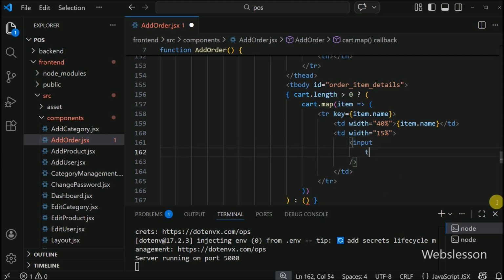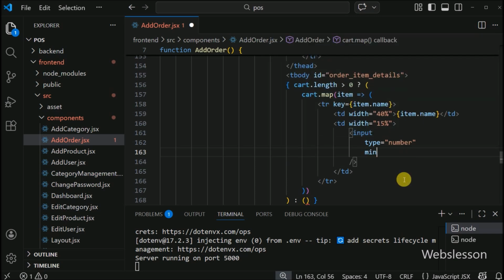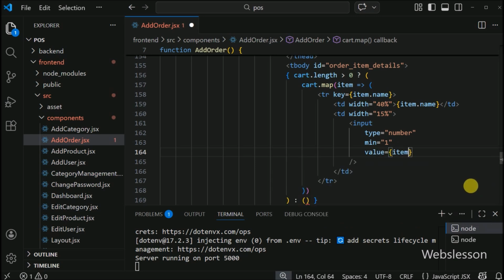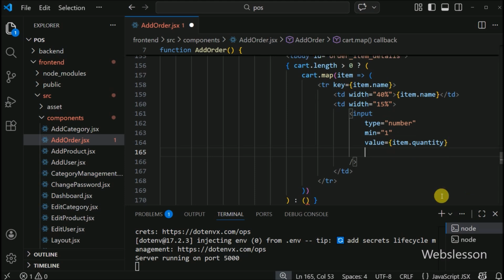Here we set type to number, so the user can easily adjust the quantity. We can set the minimum value to 1, so quantity cannot be 0 or negative. Here we set the current value of the input field to item.quantity. And here also, we apply a small style for input width.